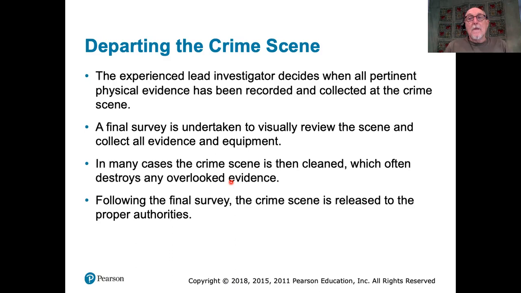This issue of cleaning is very significant because once a scene has been cleaned, any residual evidence will quite probably be lost. And any evidentiary value, even if they find something, is very often lost once the crime scene has been opened. So the investigators try to make very, very certain that they've gathered every piece of evidence that they can. They can return to a scene if need be, but the likelihood of them gathering evidence of real value diminishes once the scene has been opened.